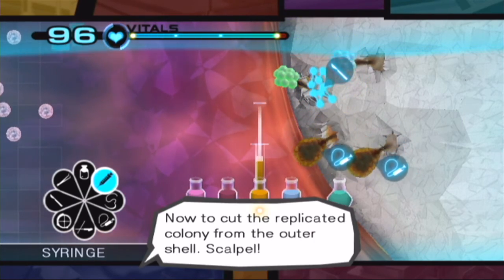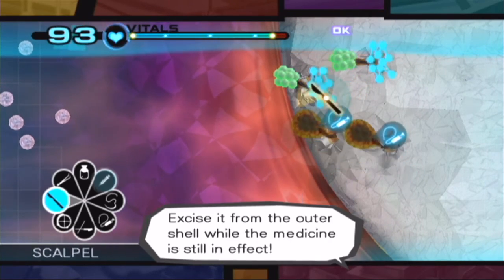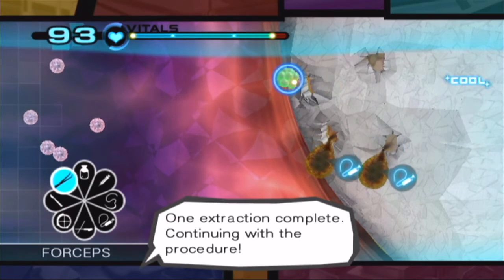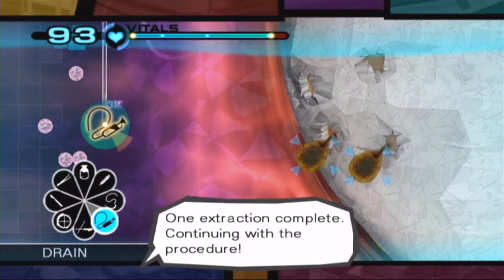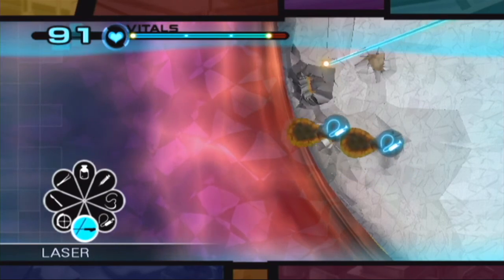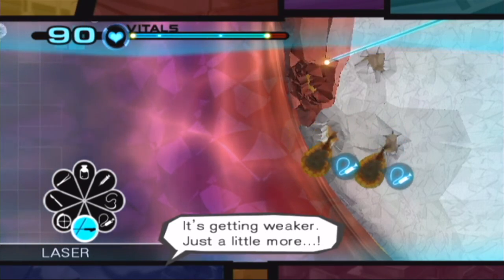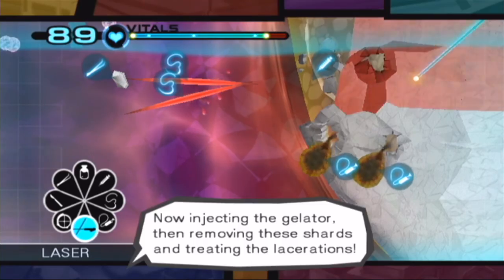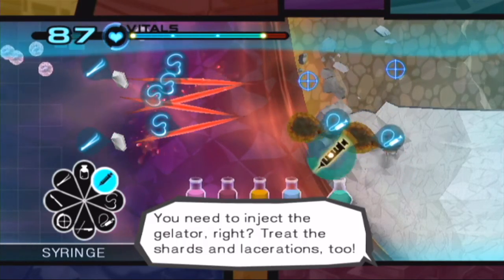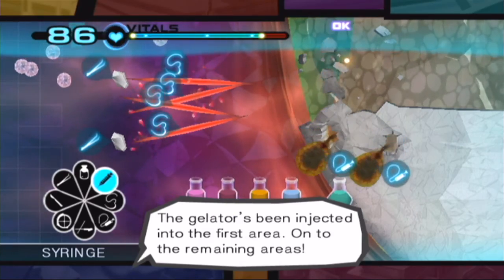Now to cut the replicated colony from the outer shell. Now extract. One extraction complete. Continuing with the procedure. It's getting weaker. Now injecting the gelatin. It's just making more lacerations. That's the only real level of difficulty I'm seeing here. Treat the shards and the lacerations. Yep, I got the gelator.